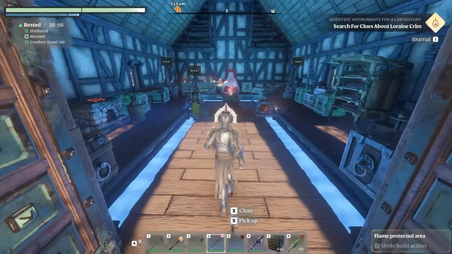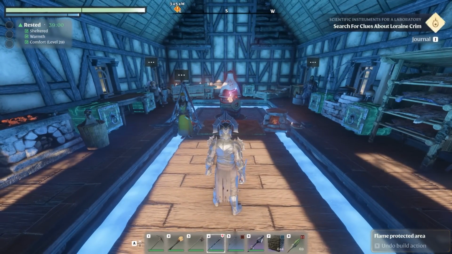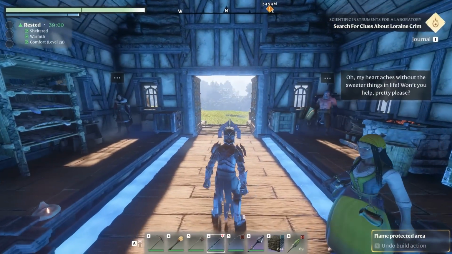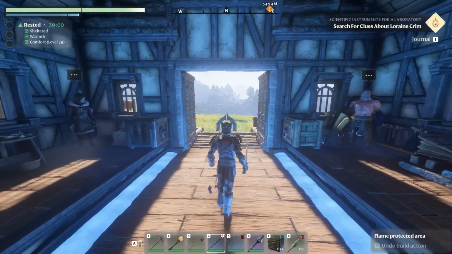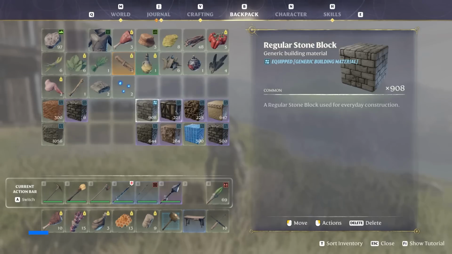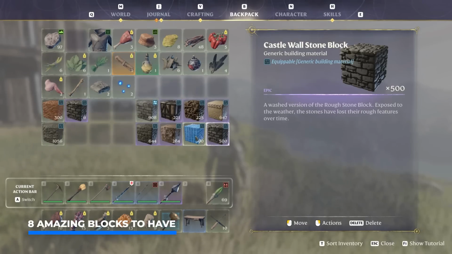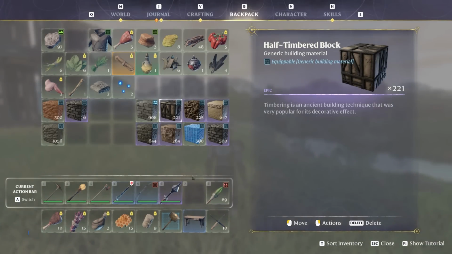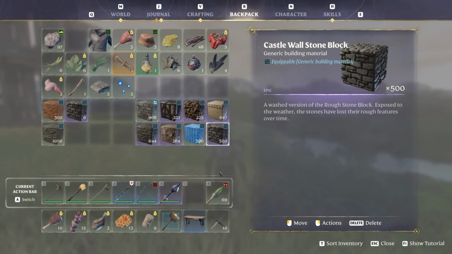As, I mean, if we look at the floor of my base, it just makes everything light up in the darkness. Even during the day, this gives a pretty sweet look. I don't know, I absolutely love it. Alright, so there you have it, 8 amazing building blocks to get your hands on as quick as possible. Especially the half timbered blocks, the luminescent blocks, as well as the Castle Wall stone blocks are my absolute favorites.